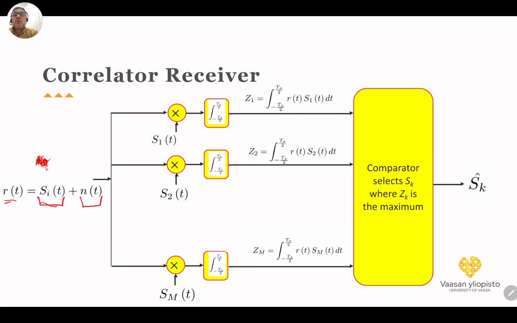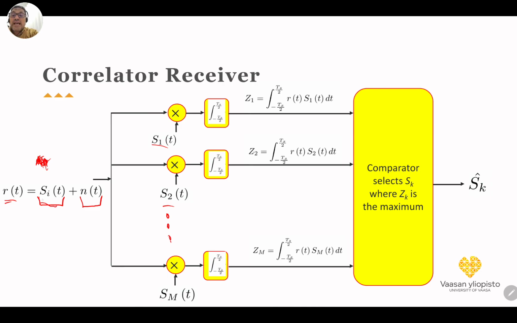If you remember, when we talked in the beginning of clip 1 about the benefit of digital communication, instead of sending an analog signal, now we send symbols, and those symbols are known also to the receiver. The receiver knows the symbols, but it doesn't know which symbol was transmitted now. So the receiver knows that this symbol Si, which we don't know, is one of S1 or S2 up to SM. This is for an M-ary transmitter.